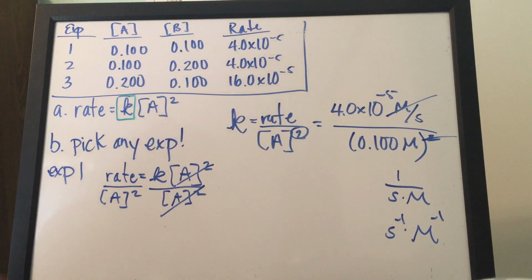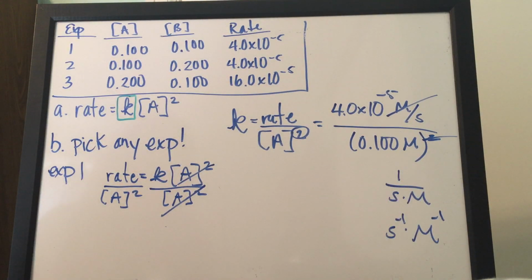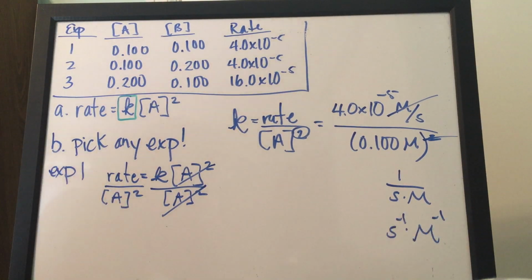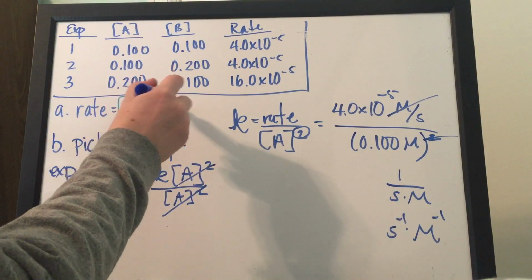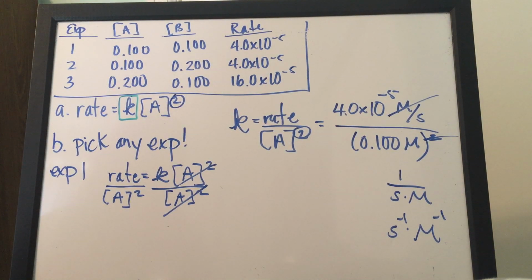Remember from our last lecture that the units of the rate constant tell us something. They tell us the overall reaction order. Remember, if you take these exponents and add them together, take the absolute value, so that would be 2. It should agree with the overall order of the reaction, and look at that, it does. So life is good. All I have to do now is my calculation in here.